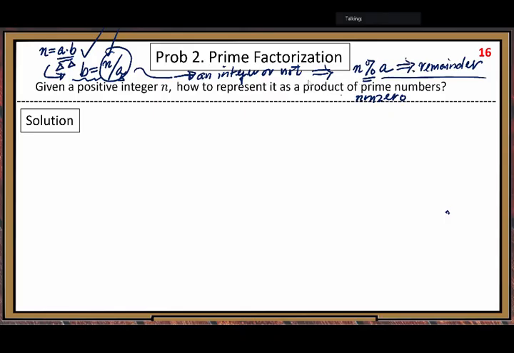So that's our interpretation. We switch to trial division and we do this interpretation.